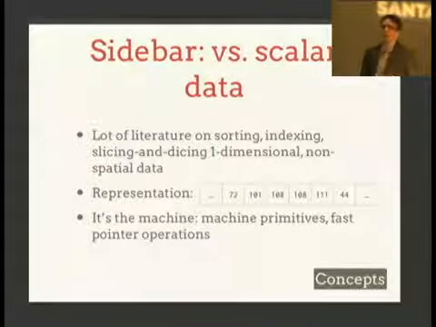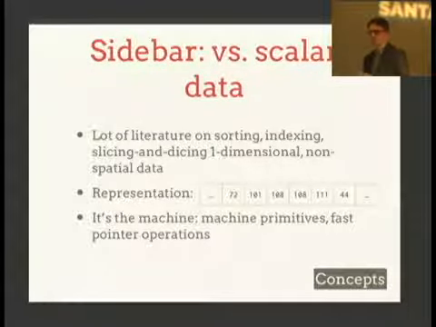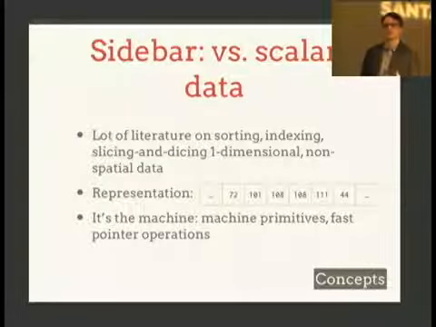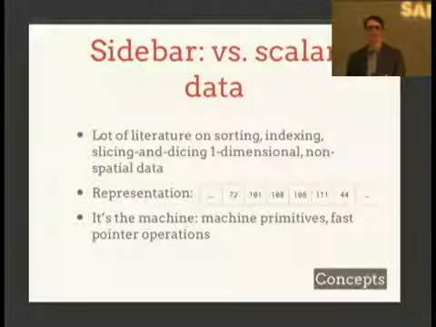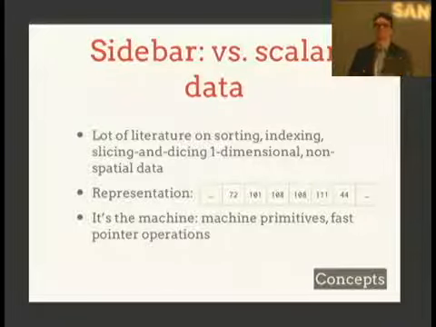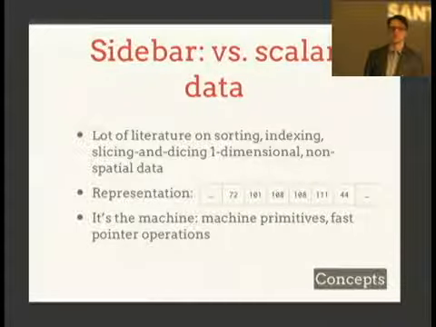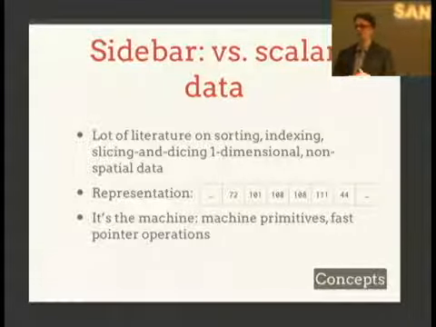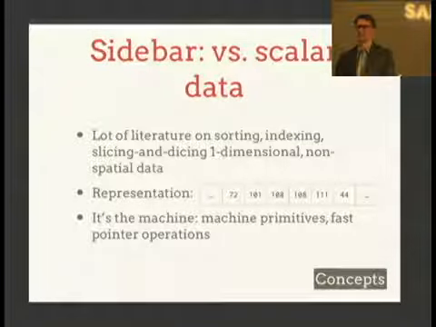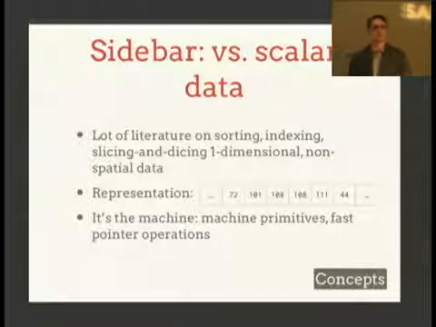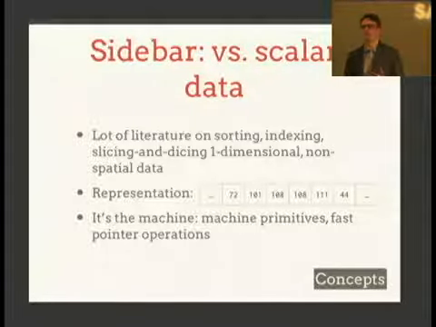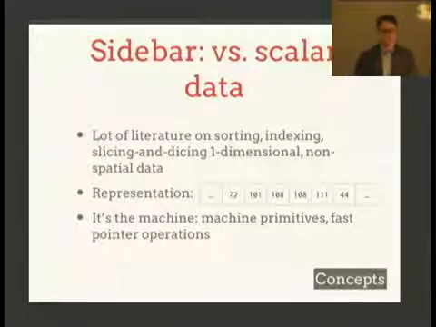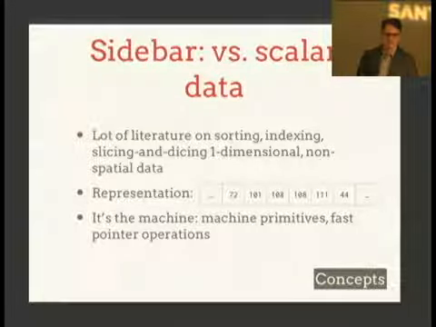And just as a little sidebar, I think one of the reasons that there is this conceptual hurdle to working with spatial data is that we're great at working with one-dimensional data. We're great at working with non-spatial data. There's an enormous amount of collective wisdom here and in the programmer community at large with working with alphanumeric data, chars, ints, floats, collections of that data, strings.